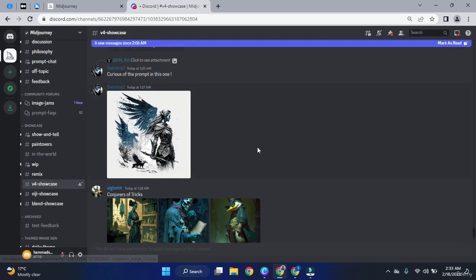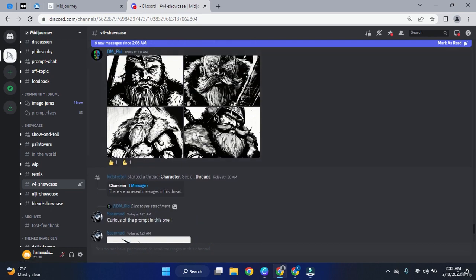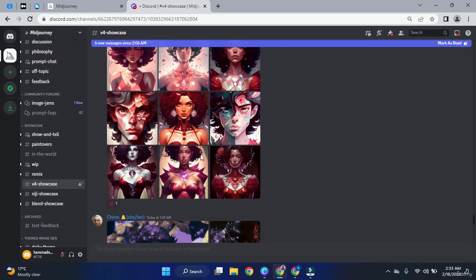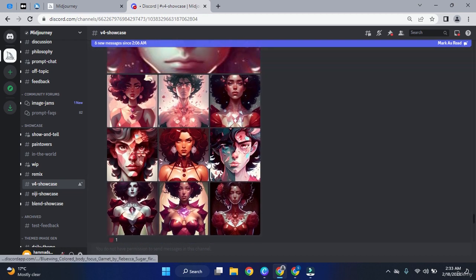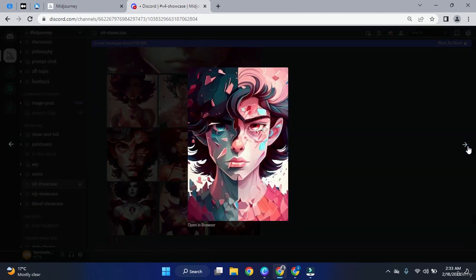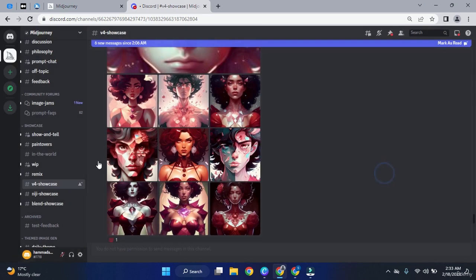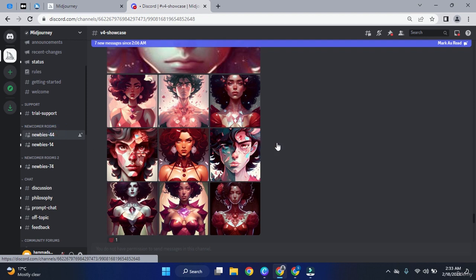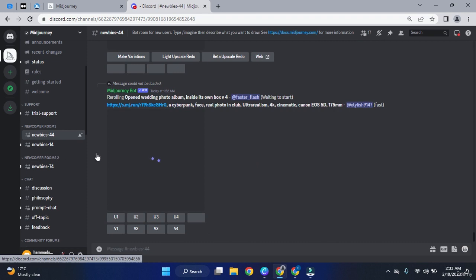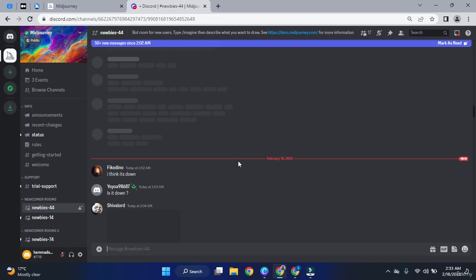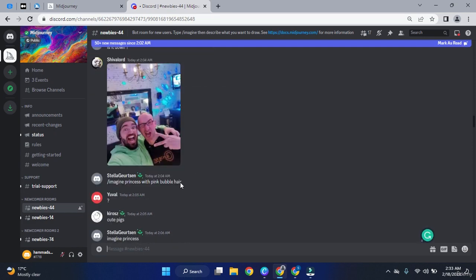And let's suppose you move upward, and you can see we got numerous examples right here. If you want some superhero stuff, as you can see, we got these types of things out of here, right? So let me move toward this newbie session, and here you will get some idea how people are actually working. So it's loading. Okay, no problem. So you can see we got the stuff right in here.